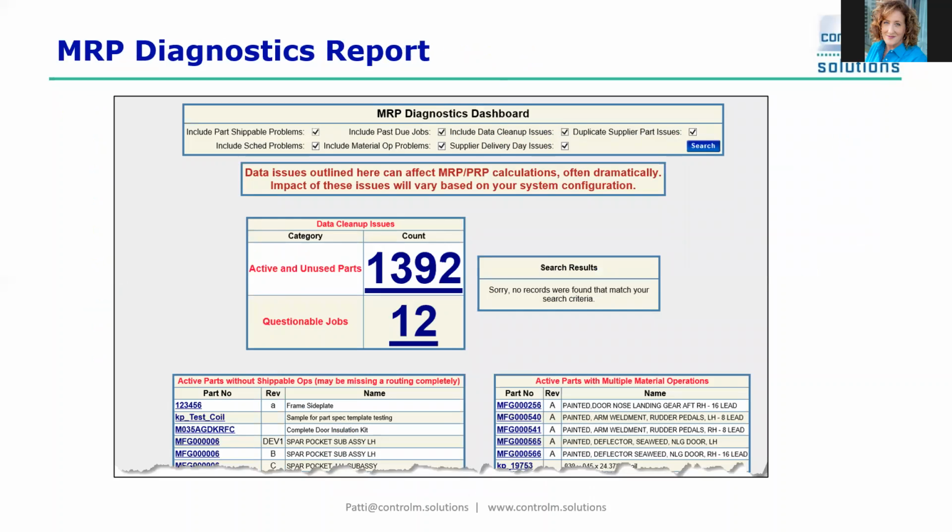Here it is in Classic. It works the same as in UX, but it's an easier screenshot in Classic. It's an awesome tool for diagnosing issues. I suggest you work with your schedulers to minimize the problems on this screen. One quick word of warning though: if you are a company that replicates parts, you may see a big number in here in active and unused parts. That may not be a problem because you may have to replicate parts out to other PCNs that don't need to be there. So these are not necessarily things that are wrong. They're just things that you need to look at.